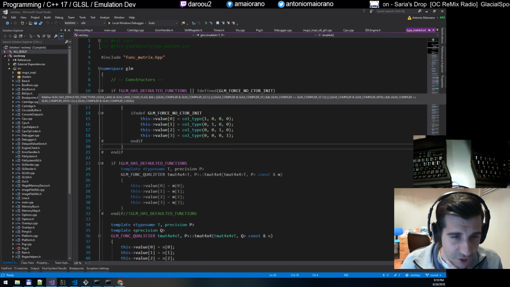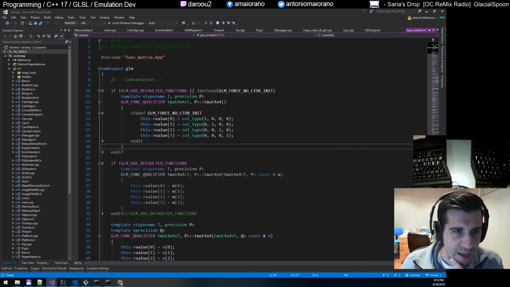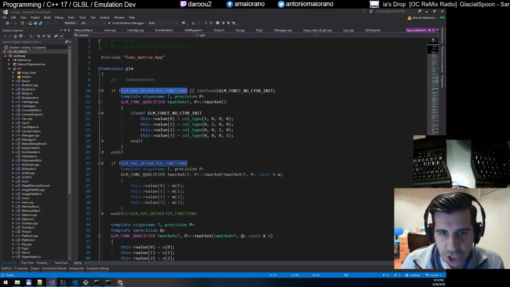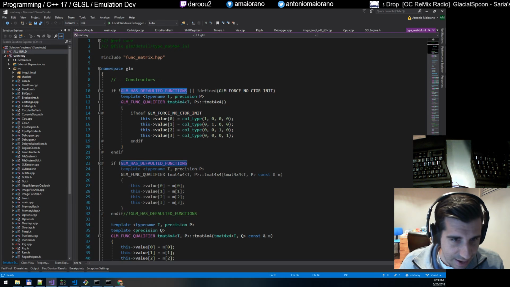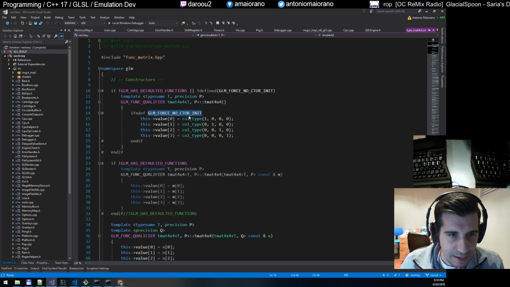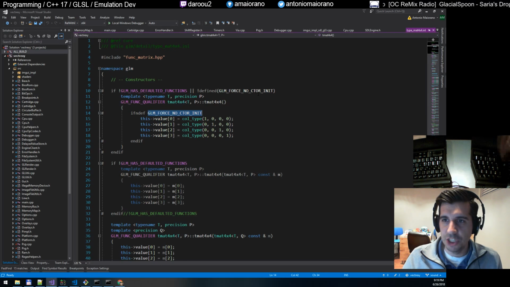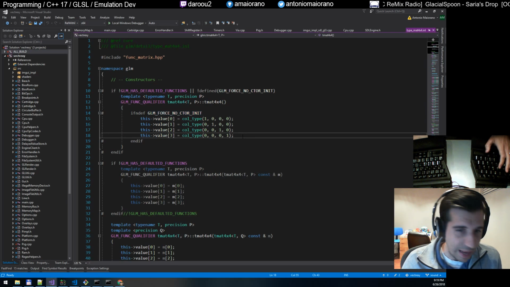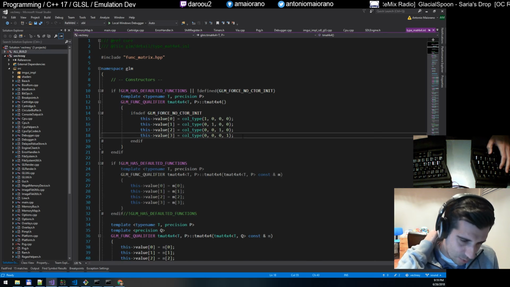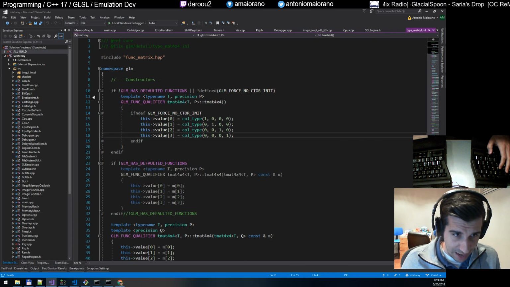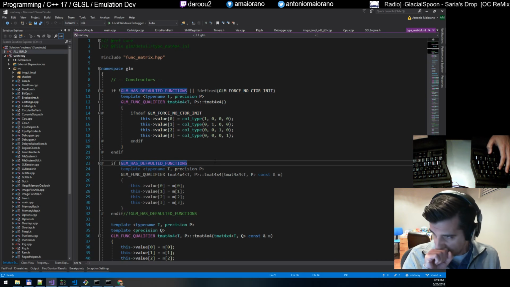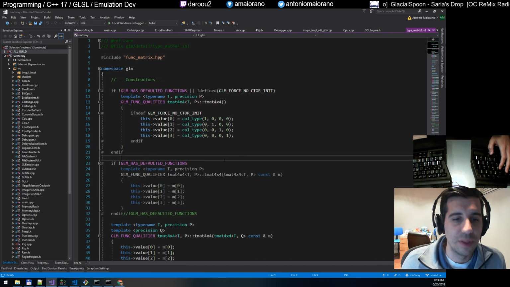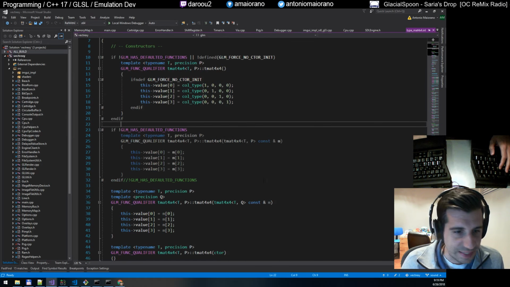However, if you look carefully, there's a whole bunch of macros in here, right? Like, if not has GLM has defaulted functions, or if not defined GLM force no constructor init, which is also checked in here. So there are all these things that say it's possible to build GLM in such a way, or use GLM in such a way, that you don't get this constructor initialization. And it looks like, I don't understand why, but the one from AppVeyor was not actually producing this constructor. I didn't really feel like investigating the why behind it. I don't really care. All I really wanted was to always have an identity matrix.